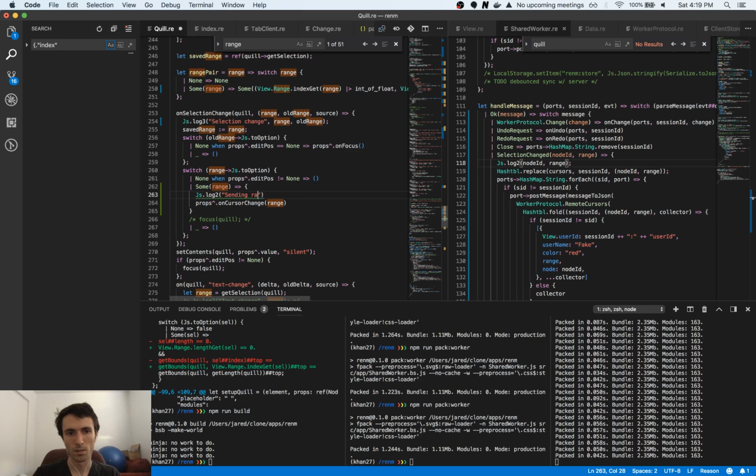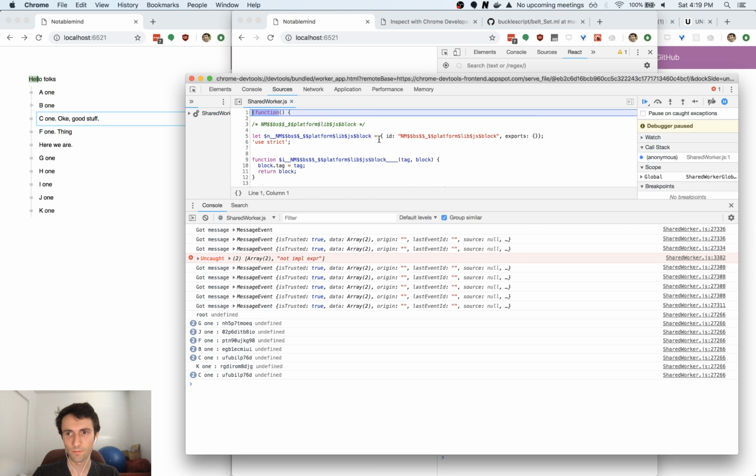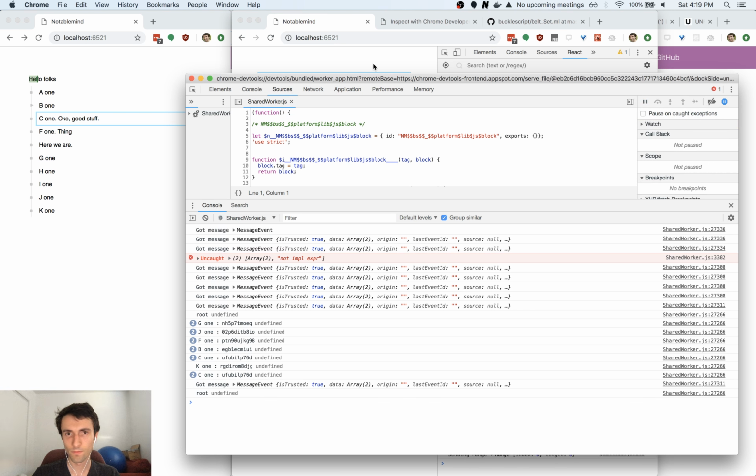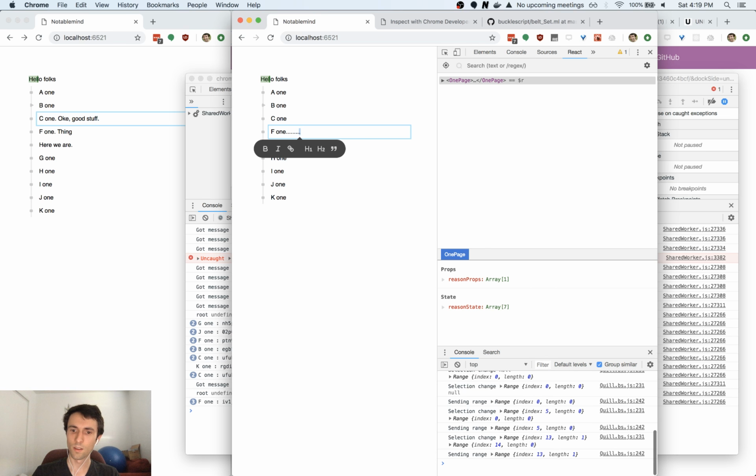Sending range. See what happens. Okay, now this is changing.